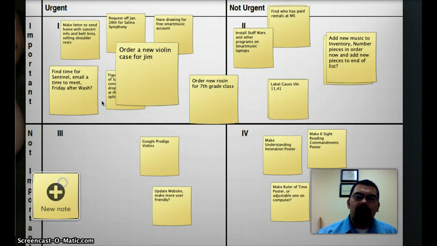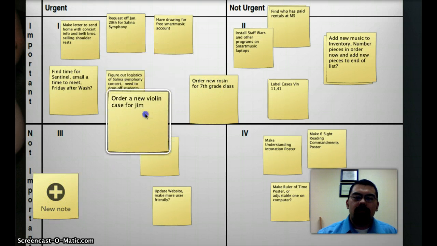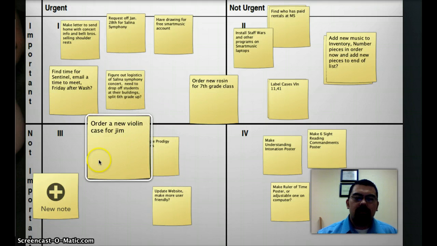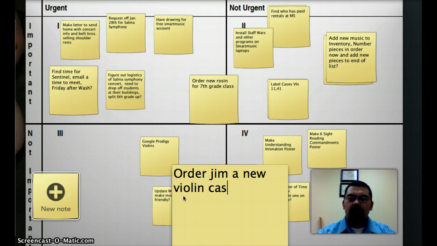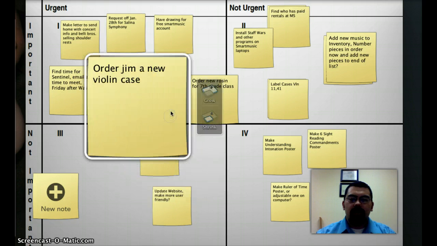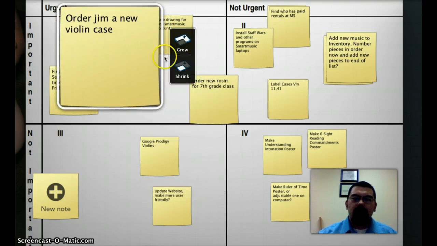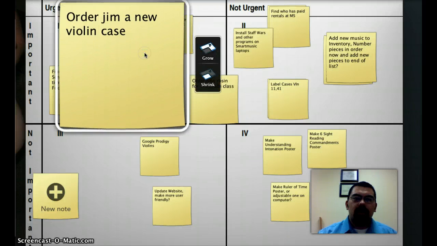BumpTop allows you to make sticky notes. That's what all these are from. I just double click new note, and it brings up a new note for me. So I can delete that one real quick. I'll make a new note. So in class, Jim happened to step on his violin case, so we need to get Jim a new case. So I can pull this up really fast and make a note for myself. Order Jim a new violin case. Need to do that soon because now his violin doesn't have a home. So I can make sure that this sticky note is right on top. So as soon as I'm done with class, I can go in, get all the paperwork done I need to order that new violin case.